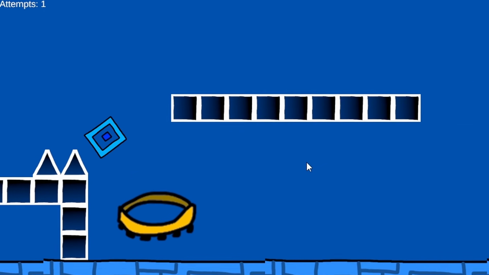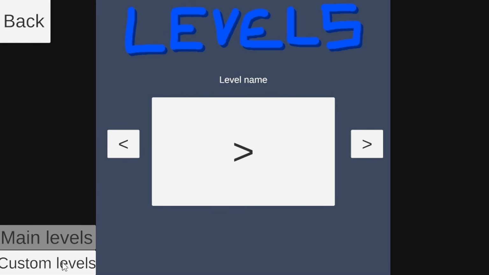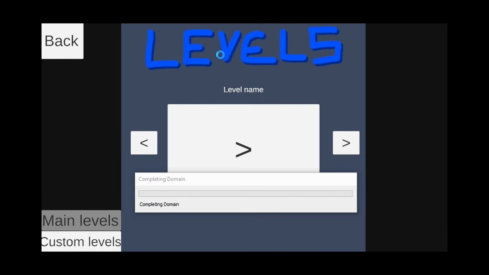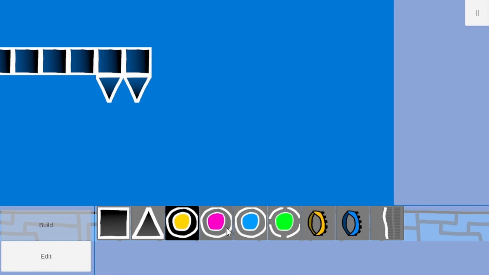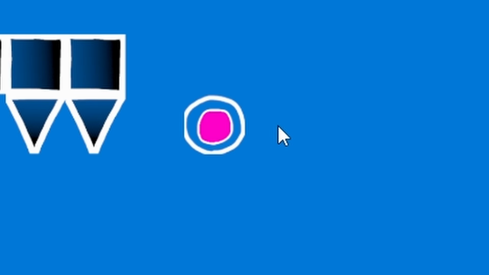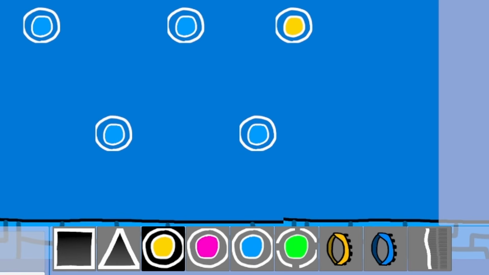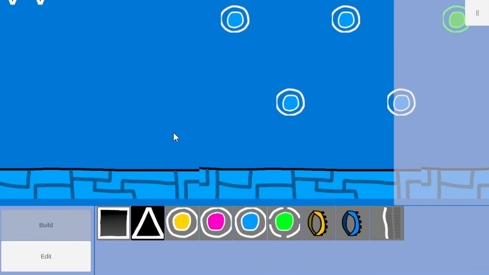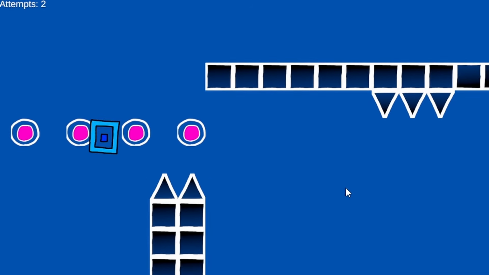No! When you flip gravity, it kills you! The rotation is backwards, but you know what? It's fine. I don't care. I want to put a spike in here, a yellow orb. Actually, you know what? Let's put a couple red orbs. Pink orbs. And then I'll do a little blue orb thing like this, where you go da da da da. So that's not a difficulty spike at all, dude. It's not like this is a main level or anything. Pff, no.